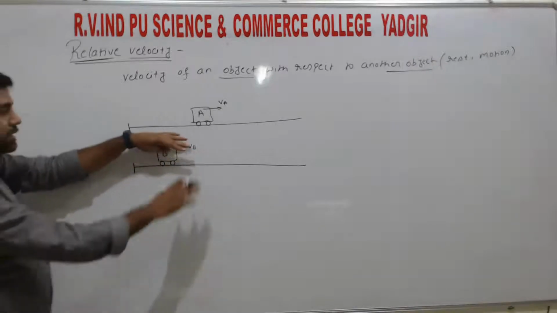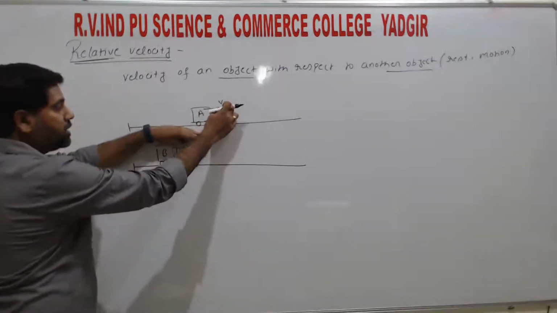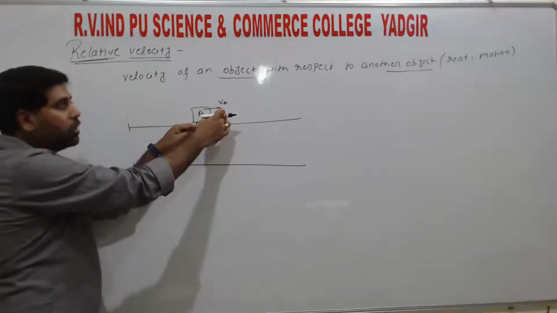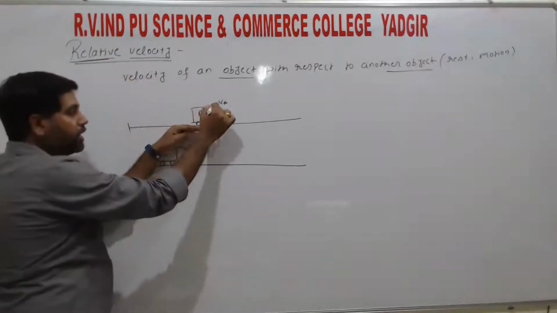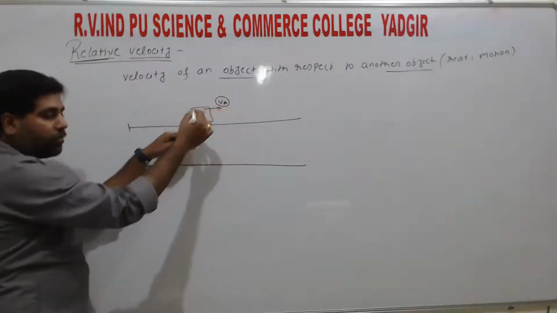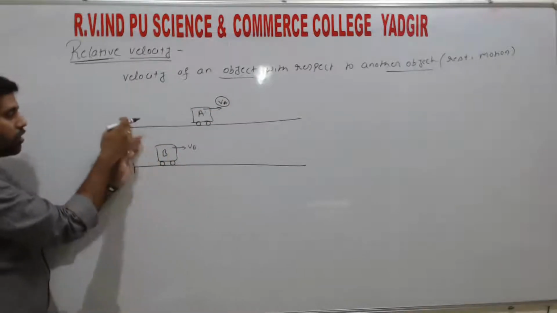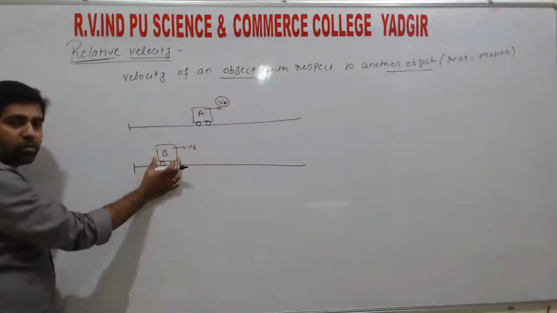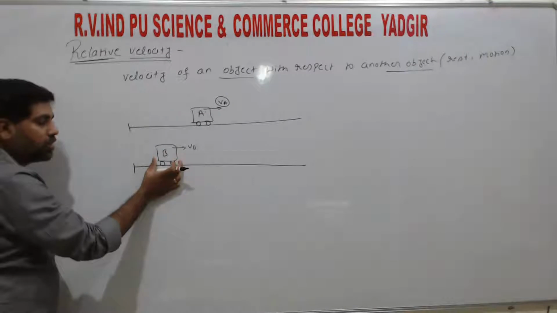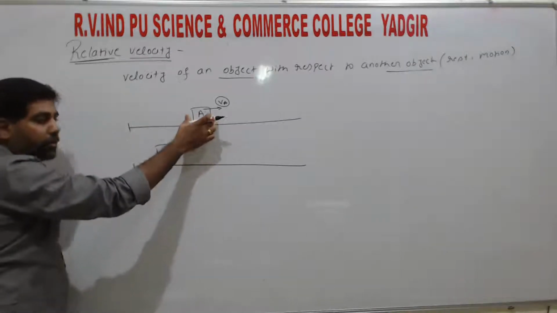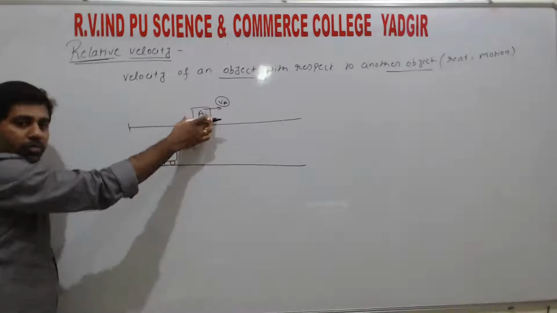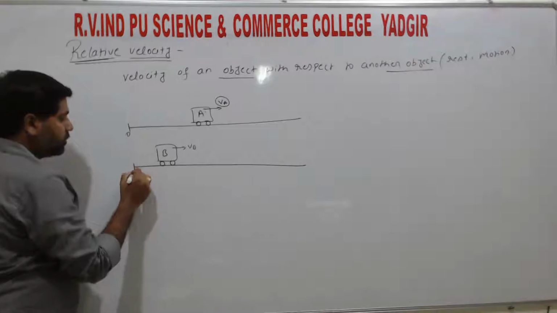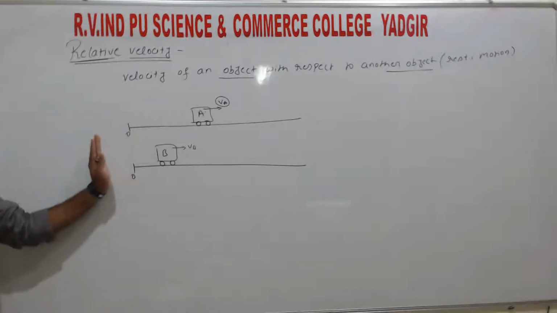So up to now we discussed only the velocity of the object VA, that is due to the origin, right? So from here how much velocity the object is moving, right? So what is relative velocity means we are going to find the velocity of the object A with respect to the object B, right? So we are not comparing with the origin. We are measuring the velocity of this object with respect to the second object, or we are going to measure the velocity of B with respect to A. That means we are comparing the velocity of one object with respect to the another object, right? So in both the cases we taken that starts from the origin, right?